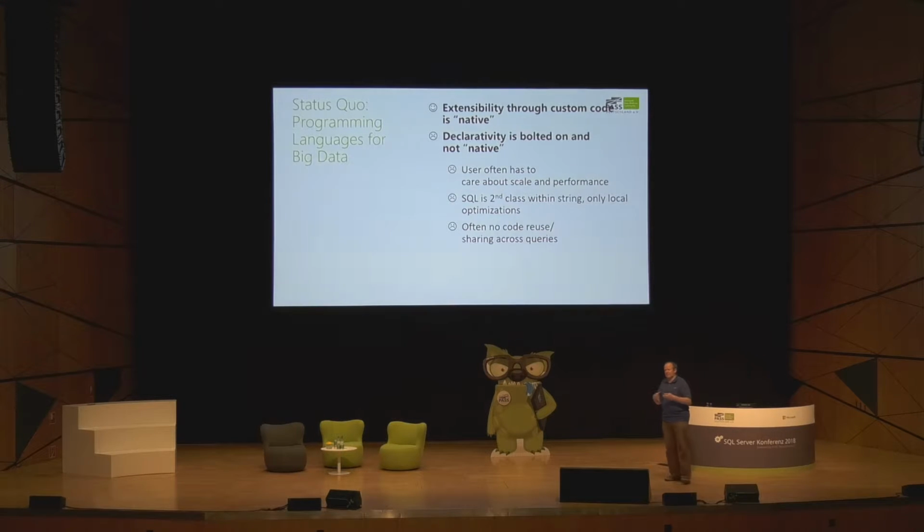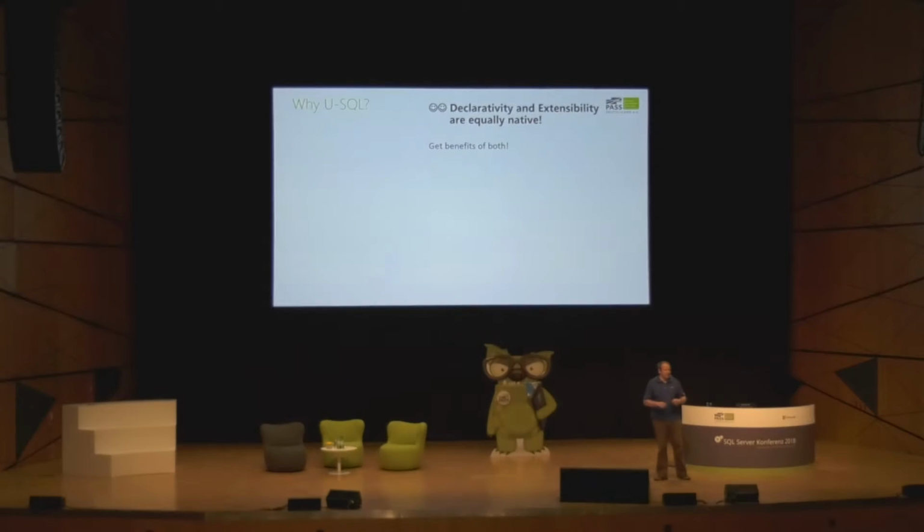Now, Spark has added some libraries and some extension mechanisms that make it easier as long as everything fits into memory. So they are maybe a step further than most in that space, but it's not an easy way for me to scale out my code, because my code encapsulates the declarativity islands, the scale-out islands. So we think that U-SQL basically gives you the benefit of both. It gives you the declarativity that makes it easy to not have to worry about the scale-out, and it gives you an easy experience around extensibility, to make it kind of equally native.